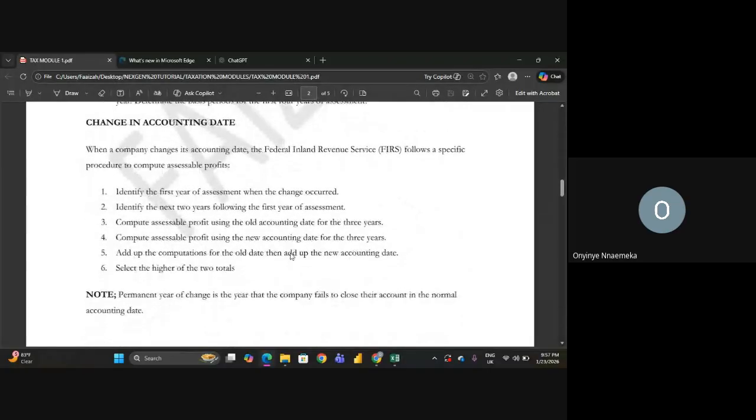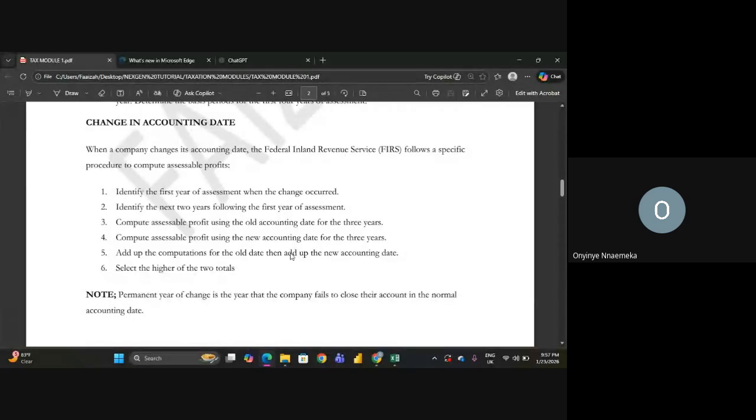So now let's move to change in accounting dates. We have spoken about commencement, and I believe that we understand commencement, both new and old. What I would advise is you should practice as many questions as you can. By the time we start CIT, I think I have a practice question that has to do with this, but you can't wait till then. Keep forming dates by yourself and use them to practice. It's as easy as forming dates yourself, right? So now, change in accounting dates.